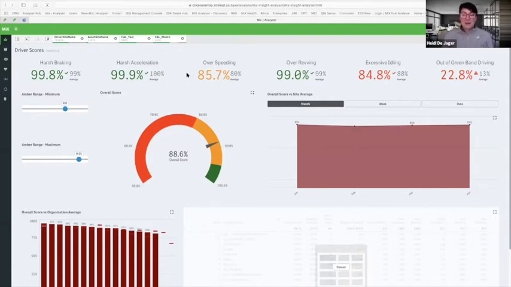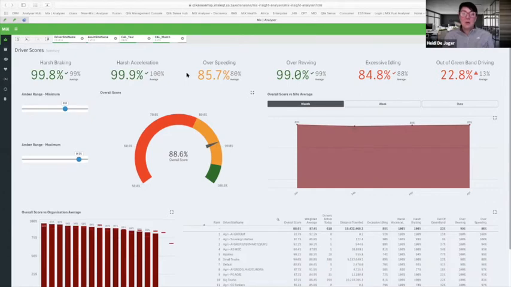And through experience of analyzing information over multiple databases, we have identified that some of the core focus areas that most clients need to focus on are overspeeding and excessive idle. So in each of these parameters, we can see the current overspeeding for the period selected against the average for that business. And we can very clearly see through the color indicators where we need to add a little bit more attention to see if we can improve it.